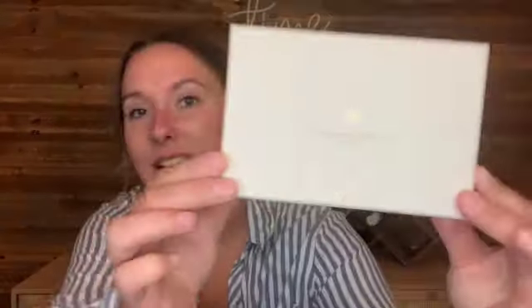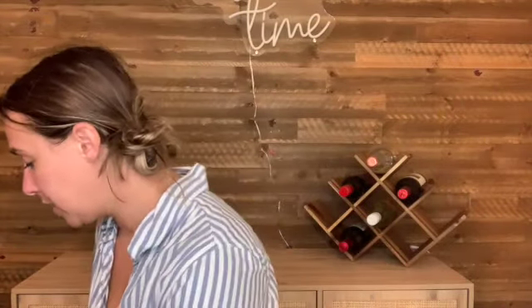When you open it up, it looks like this — very simple packaging, and it's a nice box. You could totally reuse this box for something else. When you sign up, you can choose if you want to get extra gift packaging in case you wanted to re-gift your pieces. I don't get that, so all my pieces come in one bag and they're all just kind of wrapped in tissue paper.